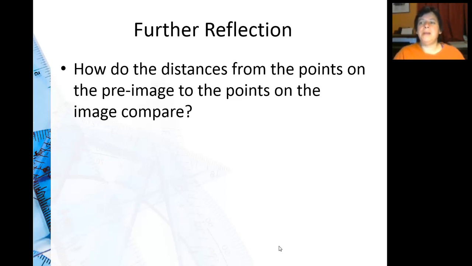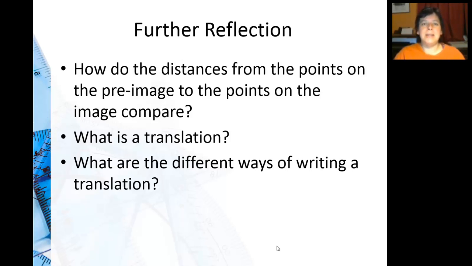So for further reflection, how do the distances from the points on the pre-image to the points on the image compare? Hopefully you saw for a translation, all the points move the same distance. Another question to consider is, what is a translation? What does that mean? What defines a translation? And what are the different ways of writing a translation?